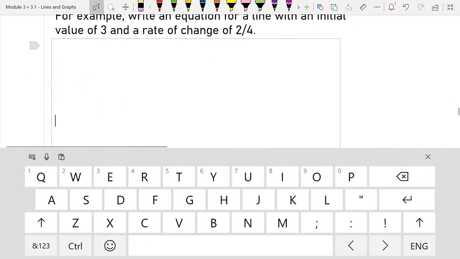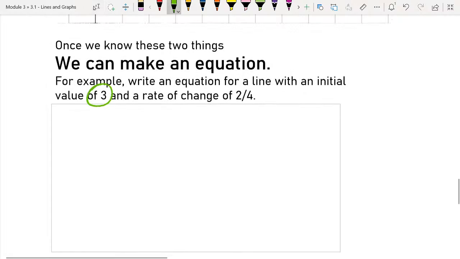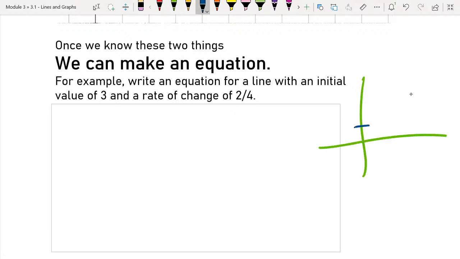So what we'd say is, okay, if we had the same thing where we're going to start at 3 and then we're going to go up by 2 and over by 4. That's what this says here, right? Start at 3, go up by 2, over by 4. If we were graphing it, we'd go 1, 2, 3, 4, 5, 6. Okay, I need to start at 3, right? So I would start here, and I'd put a dot there, right? And what do we call this axis again? The Y. So the first thing we'd do is we'd go to the Y, and we'd put a dot on 3. Cool. Make sense?